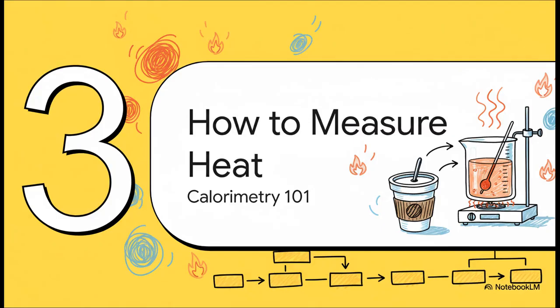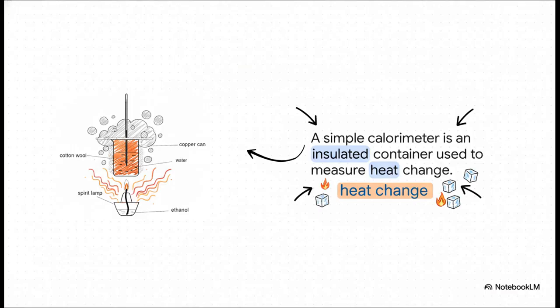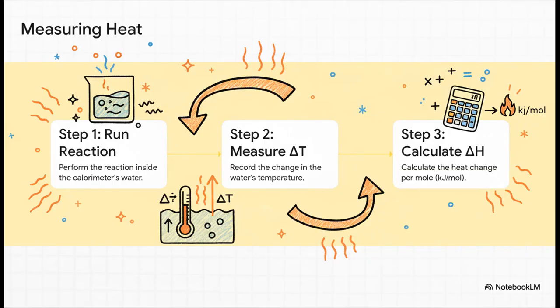Okay, so we've got the theory down. Reactions involve heat. But how do scientists actually measure it for those reactions they can do in a lab? Let's check out the tool for the job. Say hello to the calorimeter. Now, it sounds fancy, but the idea is incredibly simple. It's basically just a really, really good thermos. It's an insulated container that's designed to do one job perfectly: trap all the heat from a reaction, so none of it can escape.